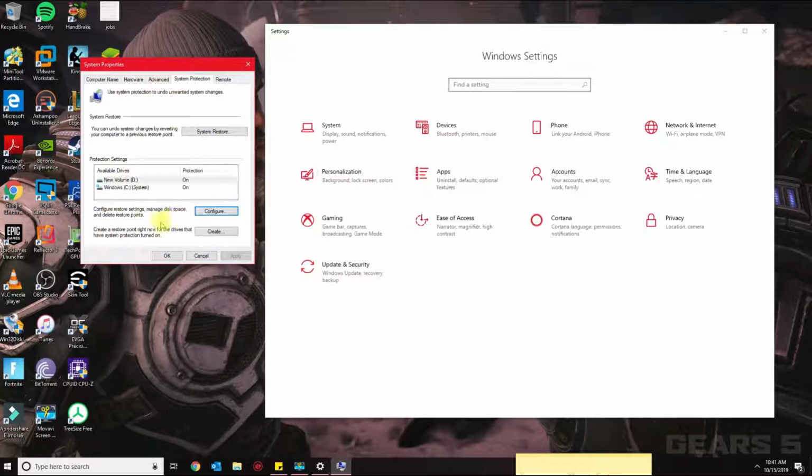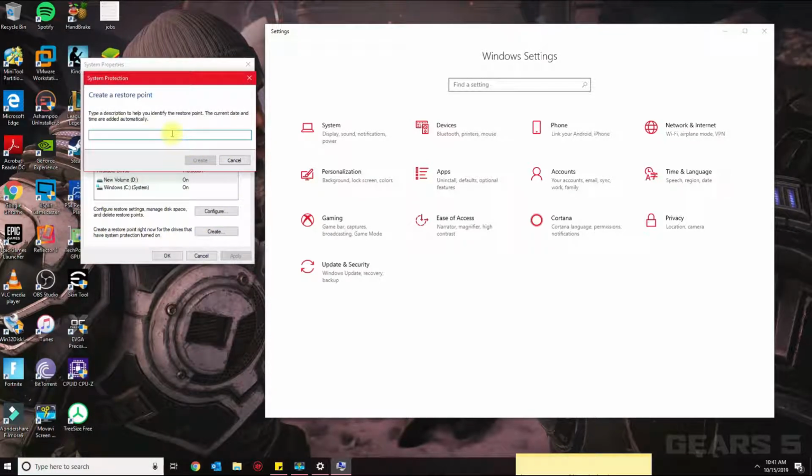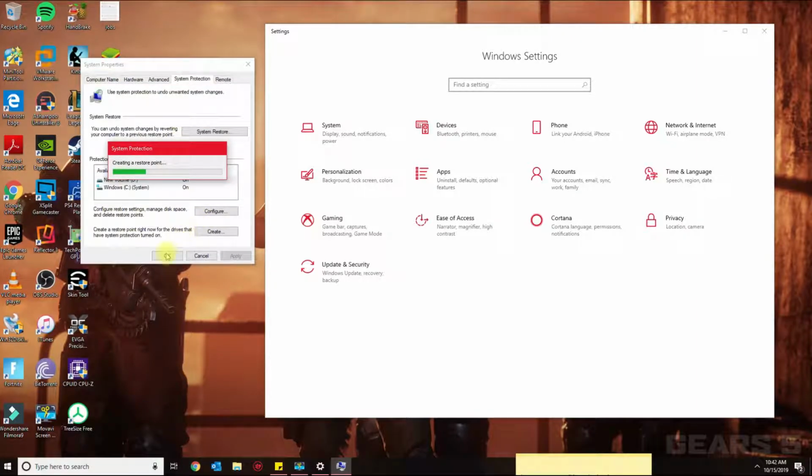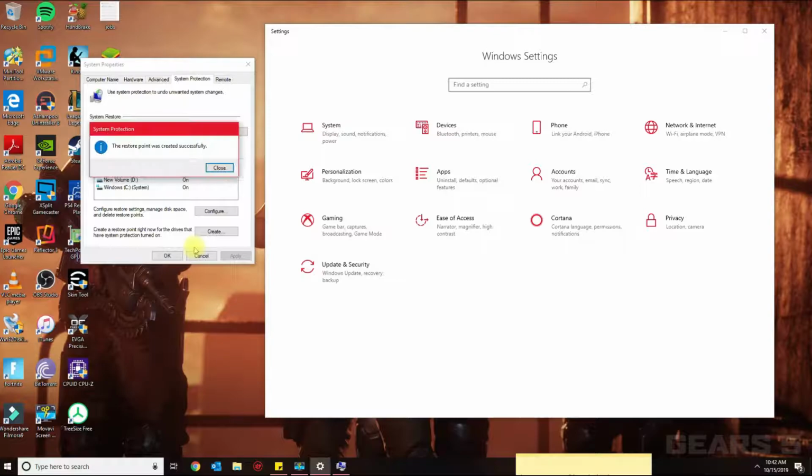If you want to create a restore point yourself, let's say before you install a program, you want to create a restore point, then you want to click on create, and then in here you could name it whatever you like. Let's say you install iTunes or a driver for your display adapter. So here you put install display driver, then you click on create. Okay, so at this point your restore point was created.